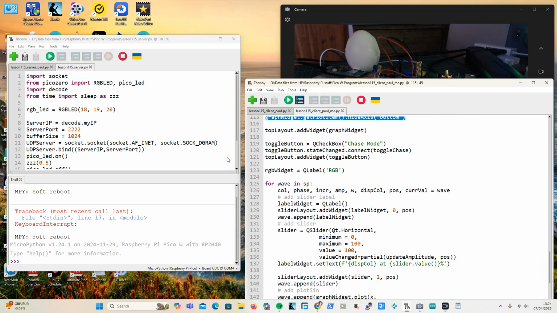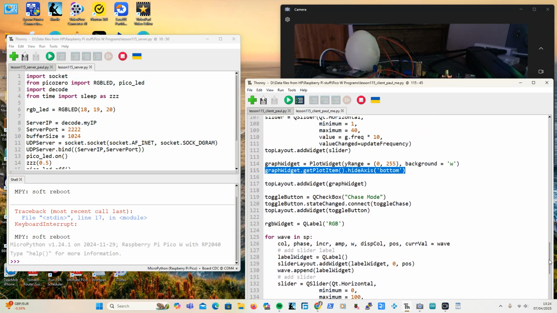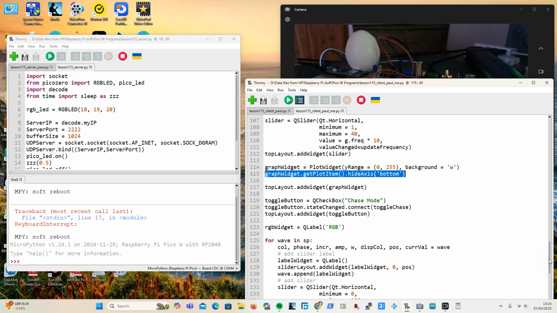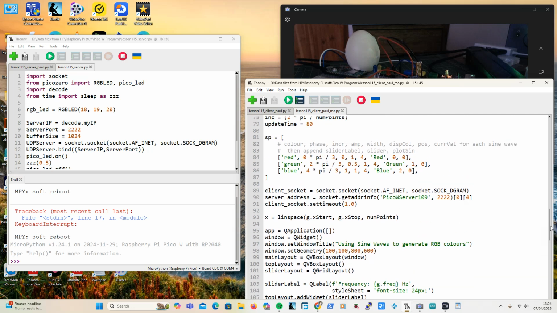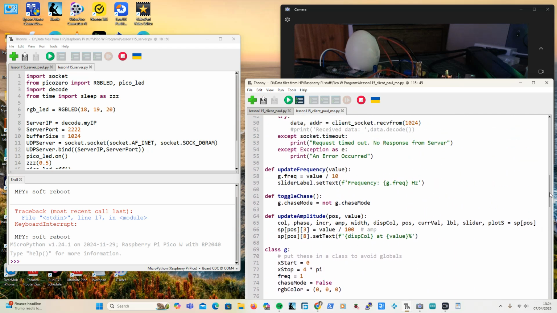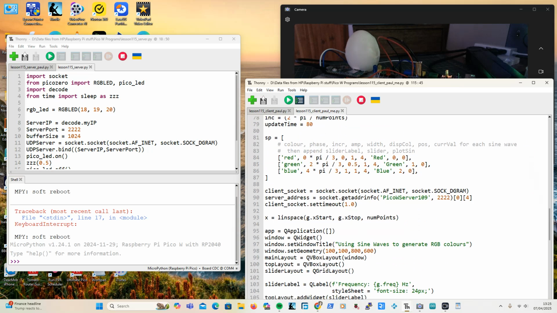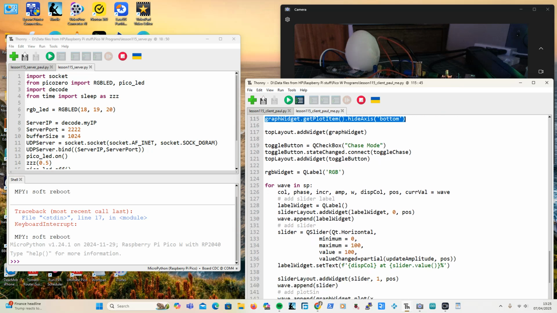Now, chase mode. I didn't really understand why Paul was doing what he was doing with chase mode. All these points, you have to look at his program to see what I mean. I'm not going to compare one to the other, it takes ages. So if you've pressed the toggle button, why are you doing anything apart from just toggling chase mode? I'm probably missing the point there. So down we go, down we go, down we go.